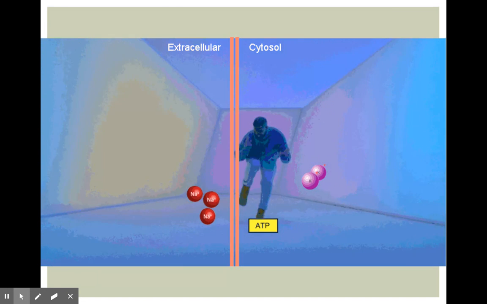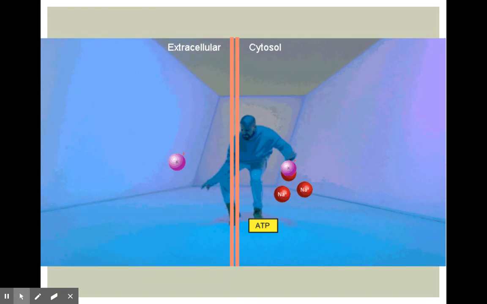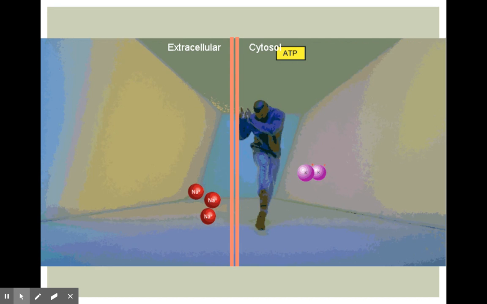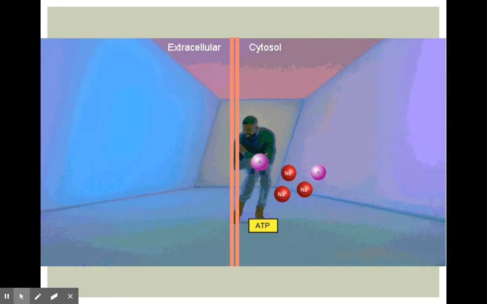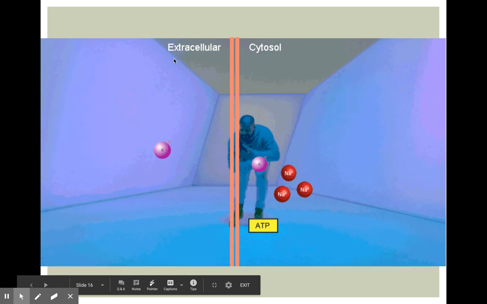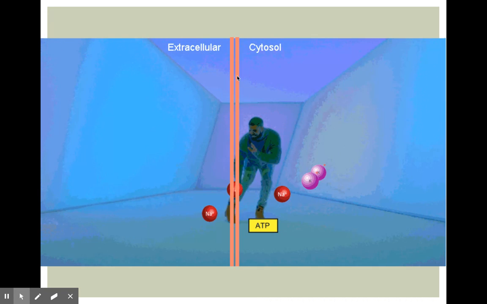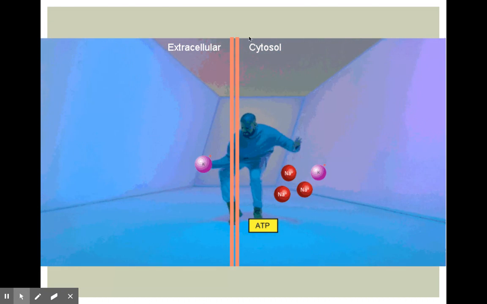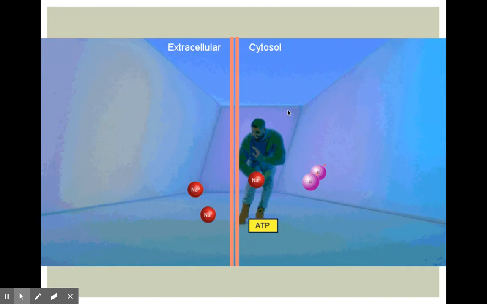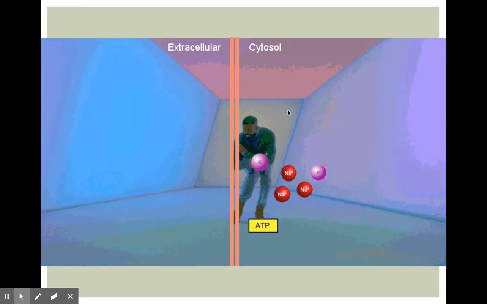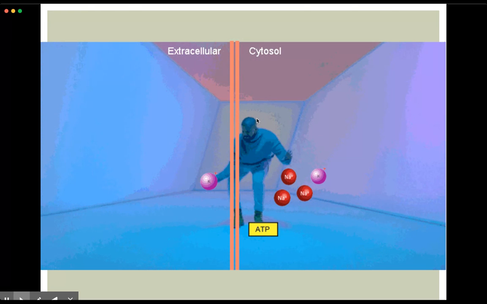All right, guys, what is Drake doing? We're going to find out in our next video. It looks like he is moving some molecules, maybe. I want to point out some things here. We have our extracellular space here, okay, which is outside of the cell. We have our cytosol or cytoplasm, which is the inside of our cell, and he is doing something to those molecules. We're going to find out in part 2 of this series.